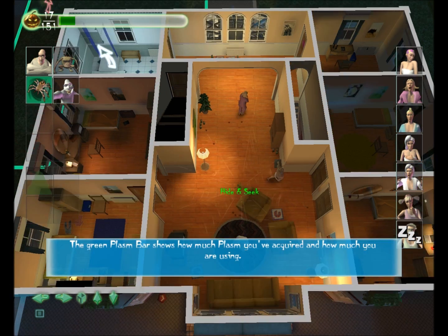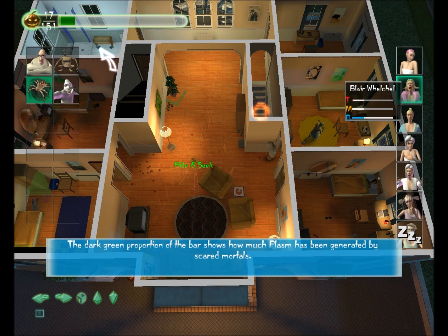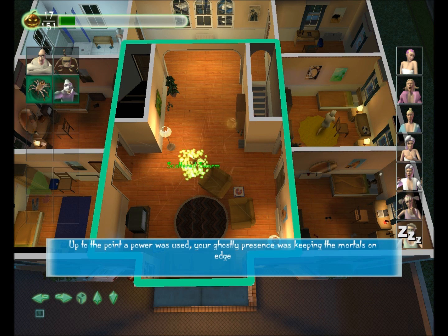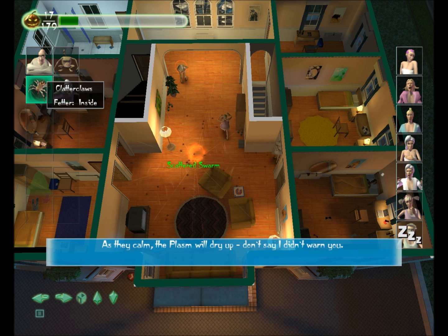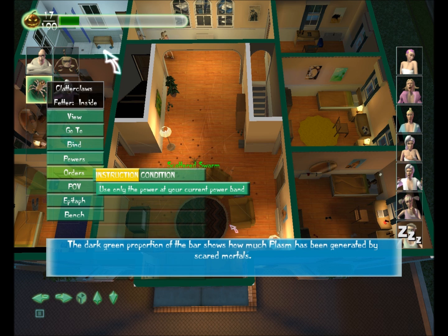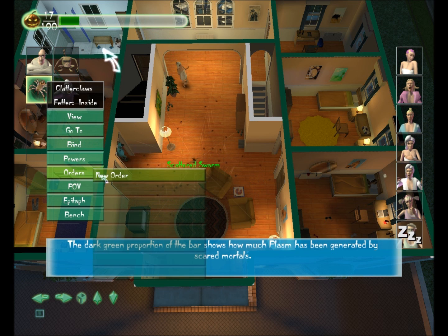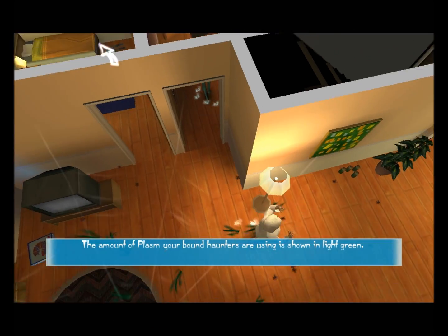The green plasm bar shows how much plasm you've acquired and how much you are using. The dark green proportion of the bar shows how much plasm. Up to the point a power was used, your ghostly presence was keeping the mortals on edge. From now on, the mortals will calm down if you do not keep scaring them. As they calm, the plasm will dry up. Don't say I didn't warn you. The dark green proportion of the bar shows how much plasm has been generated by scared mortals. The amount of plasm your bound haunters are using is shown in light green.